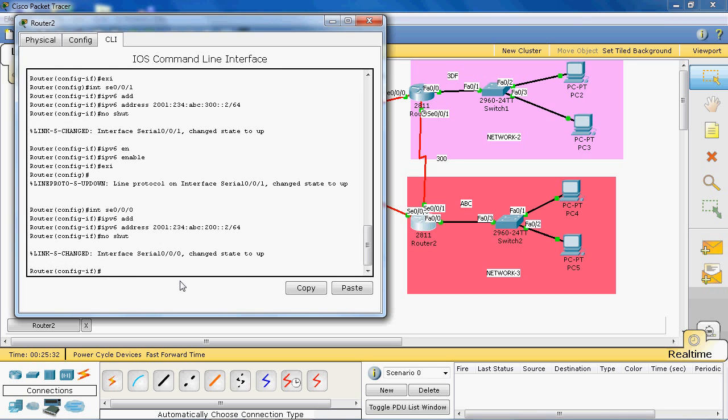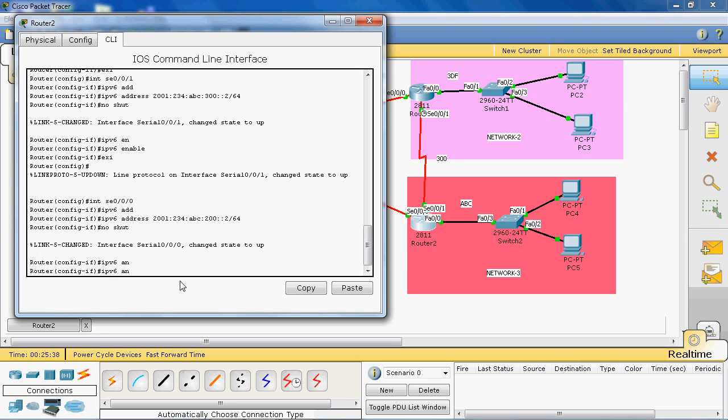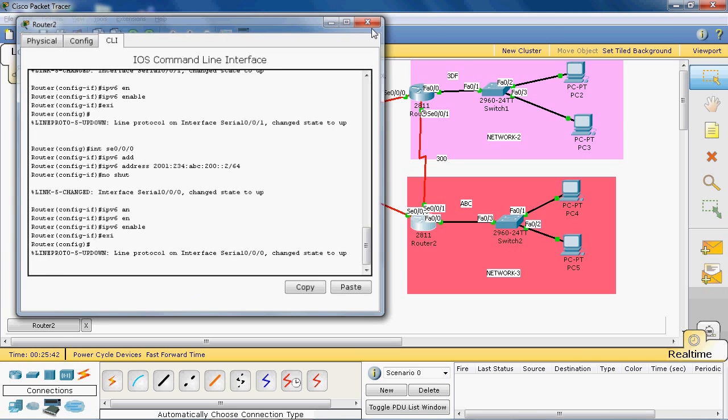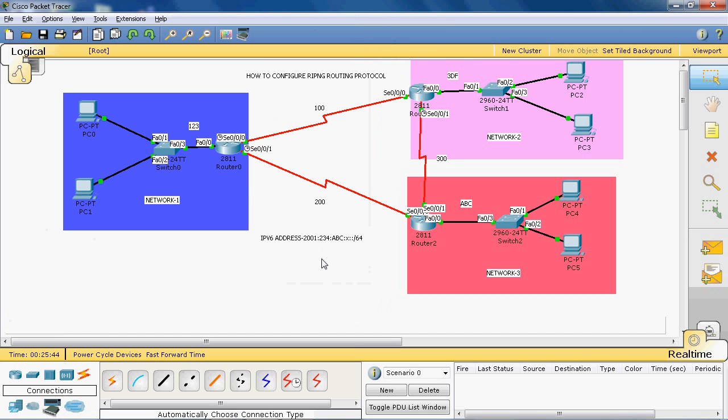No shutdown to enable that interface. So this interface also can be enabled by using ipv6 enable, exit. Okay, now the IP version 6 address has been assigned to all the networks: network 1 LAN and WAN, network 2 LAN and WAN, and network 3 LAN and WAN.